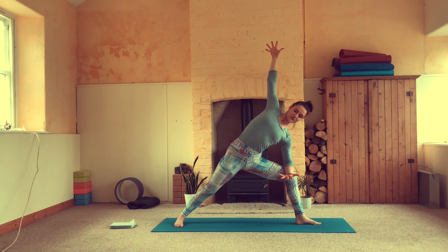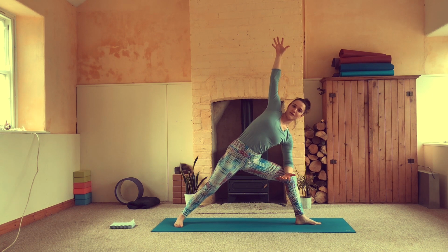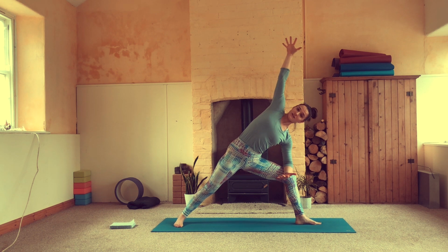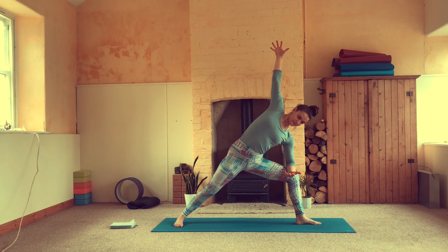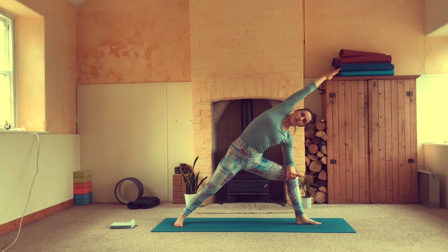Push away from the floor. It can be really tempting to sink into this shoulder. Don't. Press out. Keep your head lifted up in space. Keep reaching for the ceiling with the right arm. And then we're going to take this right arm, turn the palm to face the same way as the top of the head. And as you inhale, reach that arm overhead.